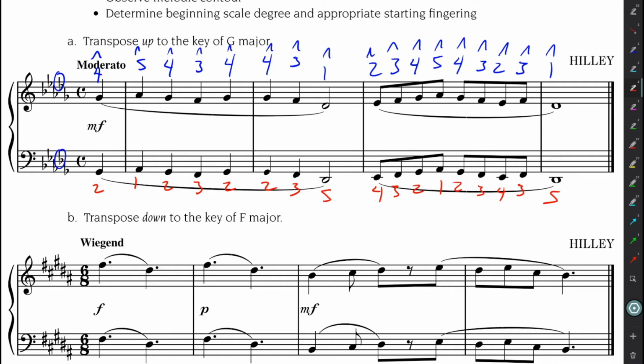Okay, so if we're on G flat, we want to try and transpose a tritone up or down. Well, a tritone is an augmented fourth or a diminished fifth. Here's a perfect fifth, a diminished fifth. It's 1, 2, 3, 4, 5, 6 half steps. So there's our tritone. So they want us to transpose this first note to C, right? But if we think about the key that we're in, D flat, what's a tritone from D flat? It takes us to G. So we're actually going to transpose this to the key of G major, which happens to be exactly what we're doing here. Okay, G major.